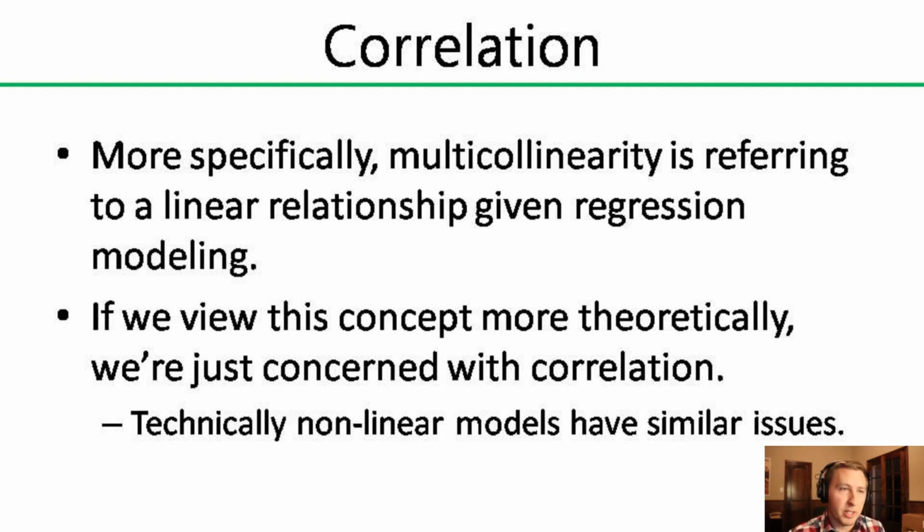And then I don't have to sit and explain this for 20 minutes: these variables are highly correlated and it's a problem in a linear regression, explaining the whole framework and then explaining why the beta coefficients aren't reliable and also why the p-values attached to those beta coefficients aren't reliable in themselves. And it creates a whole issue, which is why we use the term multicollinearity. But again, we're just going to use the general concept of correlation between two input variables into some sort of model here. Technically, nonlinear models have similar issues.